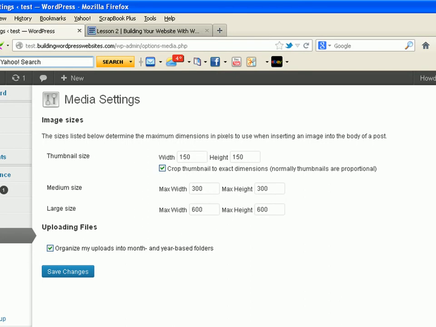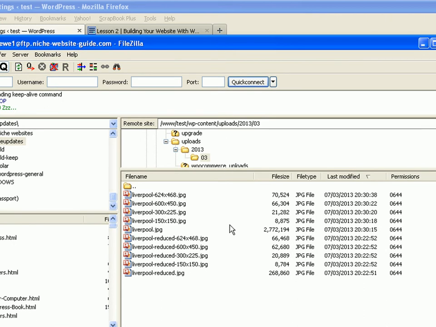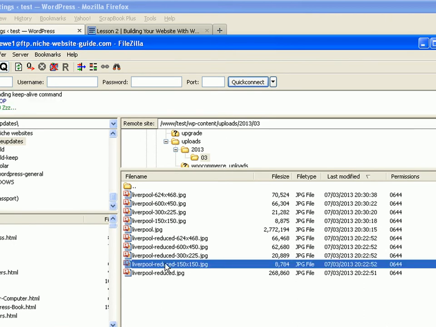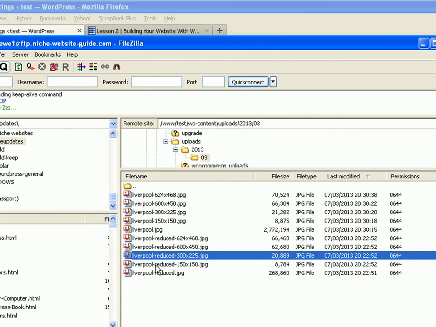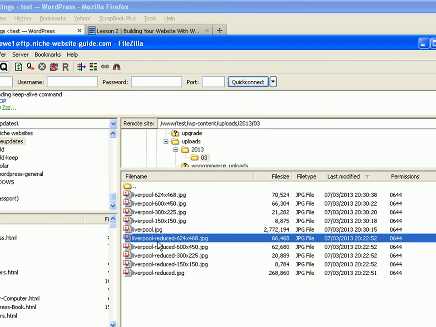So if I go and look at the images on the server, this is what's created. There's the 150, which is the thumbnail size. There's the medium size, and there's the large size. Now there is another one here which I believe is for featured images, and you can't change the size of that in the settings. I believe you have to go into the code to do that.